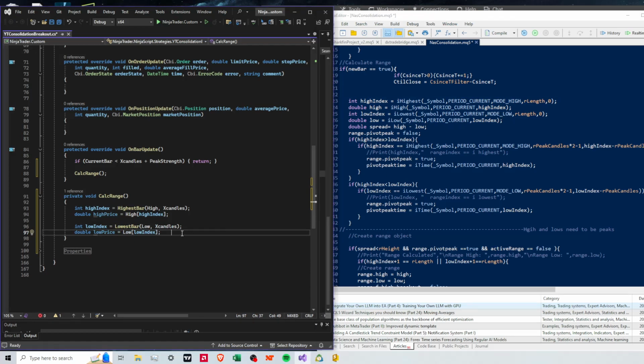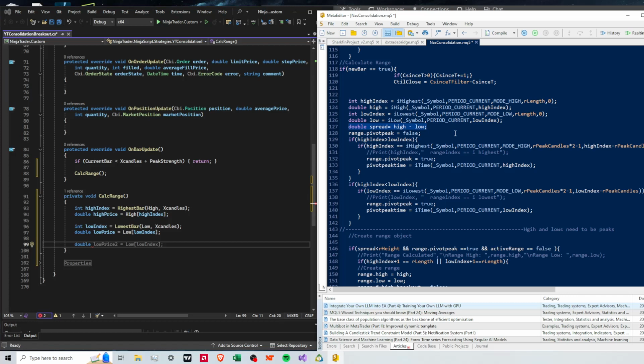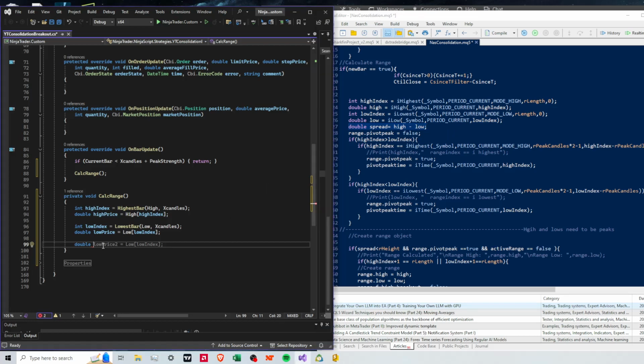Now we are going to create a variable called, here it's called spread. We can just call it height. Only R for range, height.